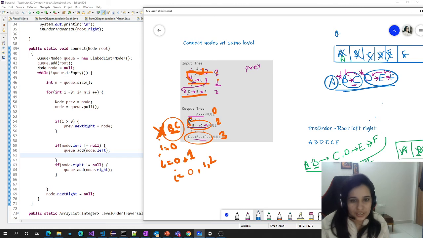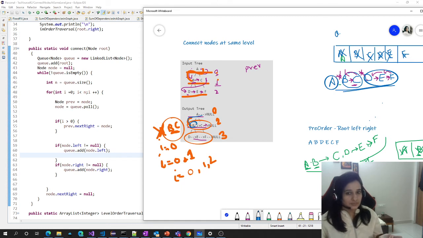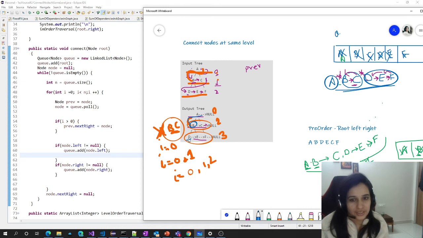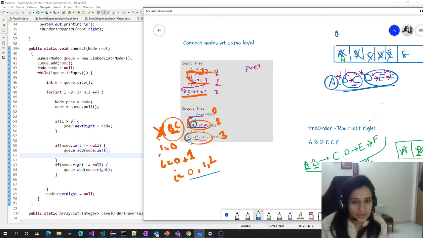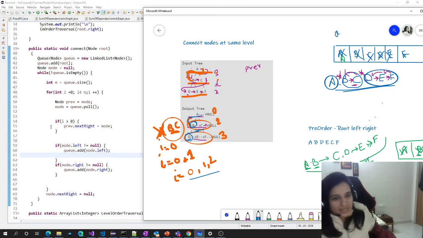In this case, if i is 0, that means we are at B, and we should not update the previous pointer because whenever the loop starts, that will be altogether a new level. And for D, when the for loop runs three times, i is 0, 1, 2, and whenever i is 0, we are at D and we should not care about the previous pointer, which will anyway point to C. So we will just ignore it. So that's this condition.